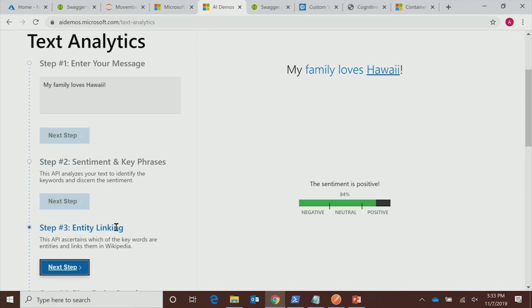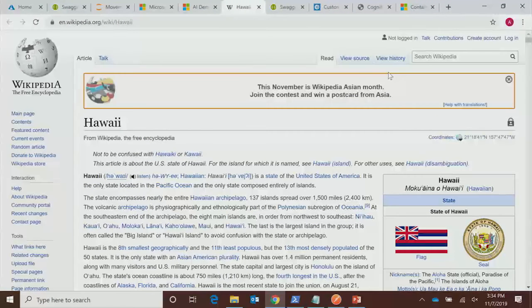The next step is entity linking. So it's called out that Hawaii is probably an entity. I can go ahead and click on there, and it'll take me to the Wikipedia page. So for the text API, a lot of the training was done on the Wikipedia content. So when you're using content, like text or images from Wikipedia, then your accuracy ratings are going to be extremely high because that's part of the training set that they used.